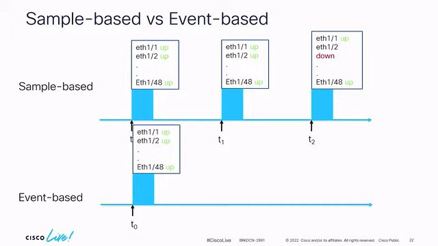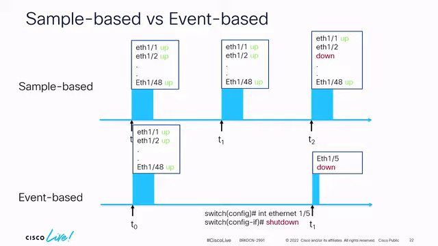So what is event-based? On the first collection, when you subscribe based on events, it's the same. We take a snapshot of the operational state of your interfaces and stream it to your collector. And then it will keep silent. It will not stream anything until someone shuts down an interface or unplugs the transceiver, and Ethernet 1/5 is down. Then you will receive this notification immediately, as soon as it happens. And the only information you receive is that Ethernet 1/5 is down. So this is a big difference, right?